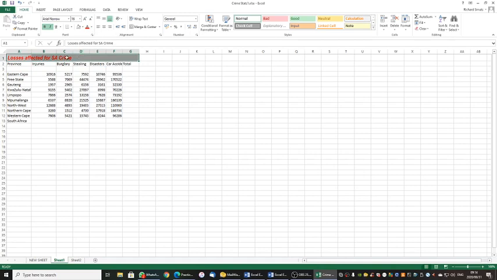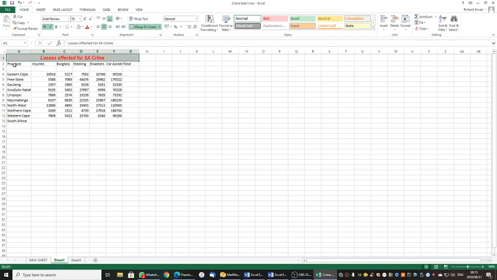I would like to use our merge and center feature. So I make sure I'm on the home tab. I scroll along, I find merge and center, and there we go. I'm going to merge and center those cells across A to G. So this is still referred to as A1, even though it looks like it goes B, C, D, E, F, G.